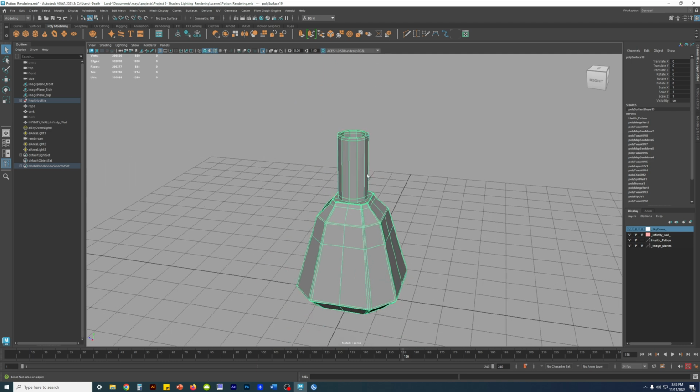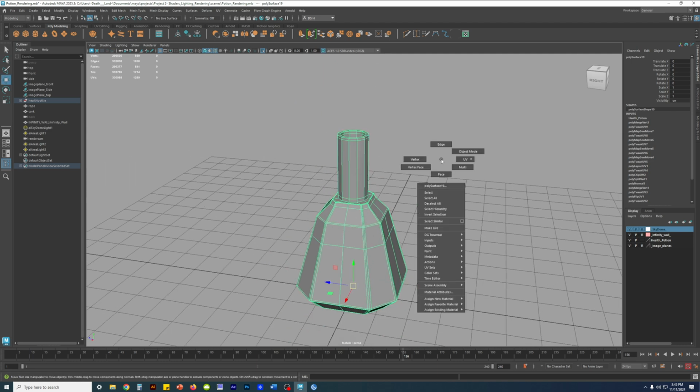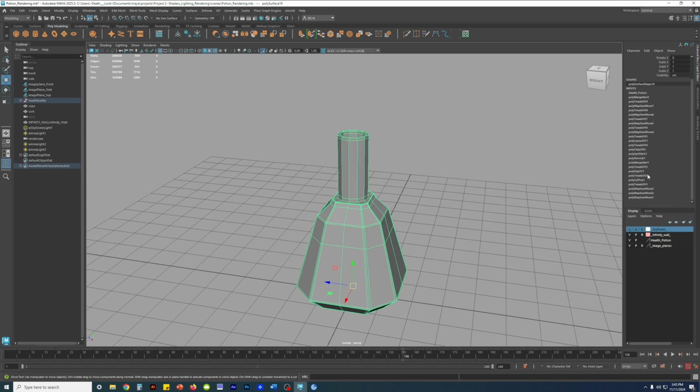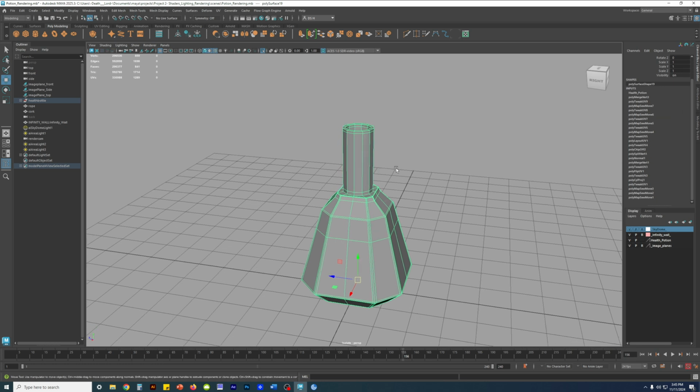First thing I want to do is have the mesh selected in object mode in green, right click object mode. I have all this stuff. This kind of makes me nervous because construction history can blow up a model. To delete the history, the hotkey is Alt, Shift, and D as in David. There, it's gone. Let's name this. This is the other thing I want you to do, is to name it potion bottle.